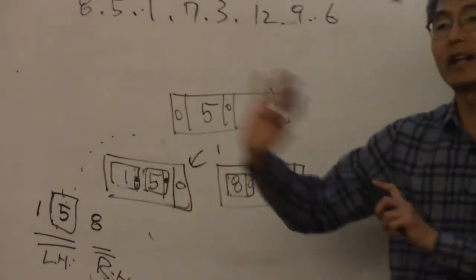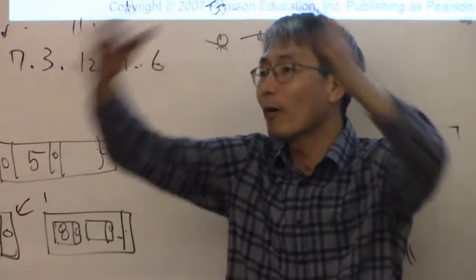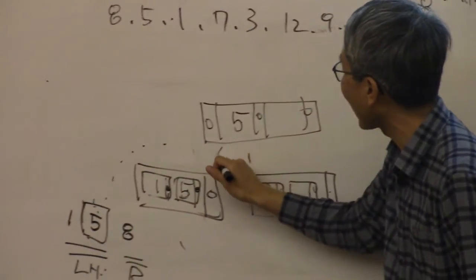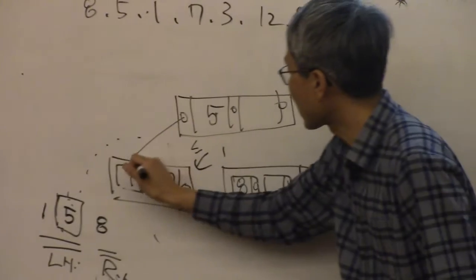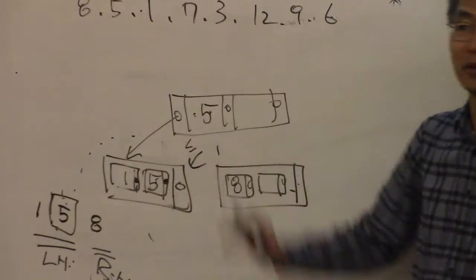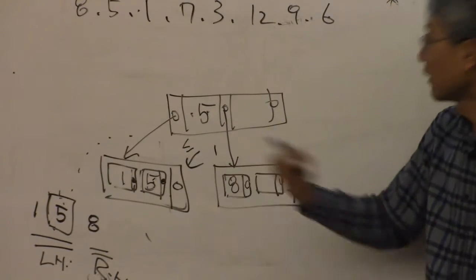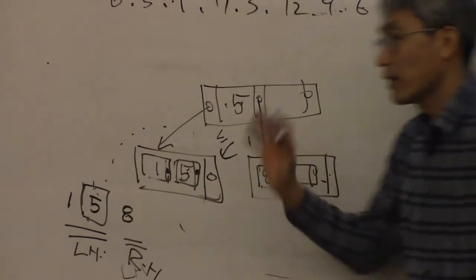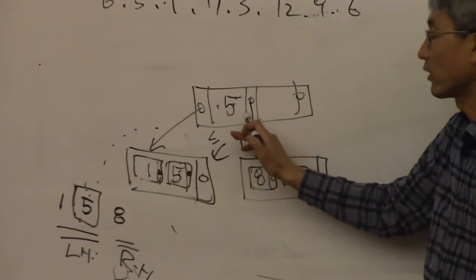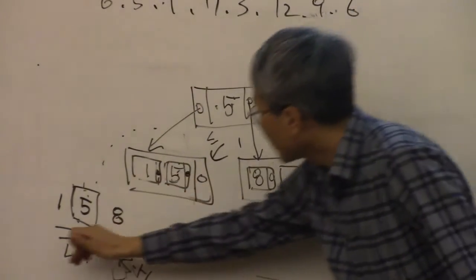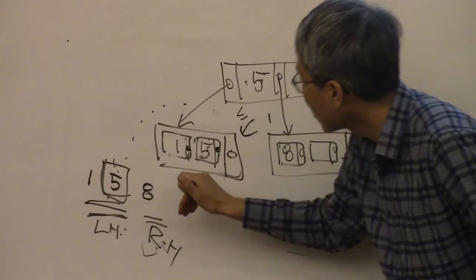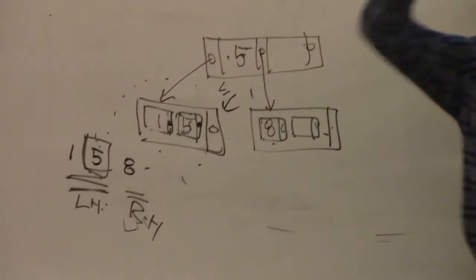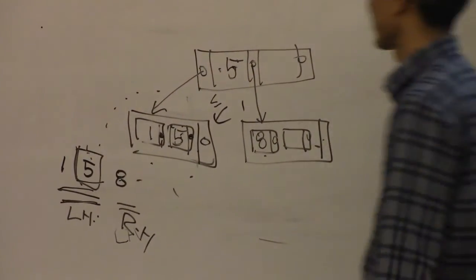So 5 does not have a data pointer. Instead, it will be used for the branch condition. So the meaning is: equal or less than 5, left-hand side. Equal or less, because 5 is copied from here. Bigger than 5, right-hand side. Okay? So that's the difference. B tree index: promote the key entry. However, B plus tree: equal or less than the middle value, left-hand side; the other, right-hand side. The middle value will be copied, so this one will be used for branching to the left-hand side or right-hand side.